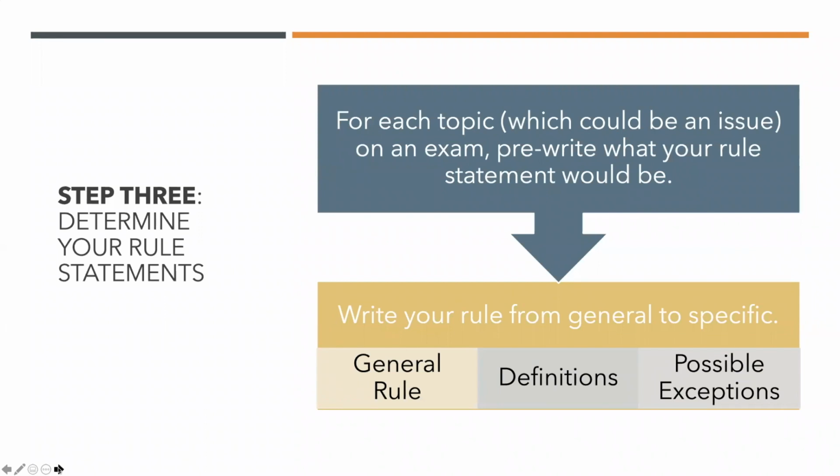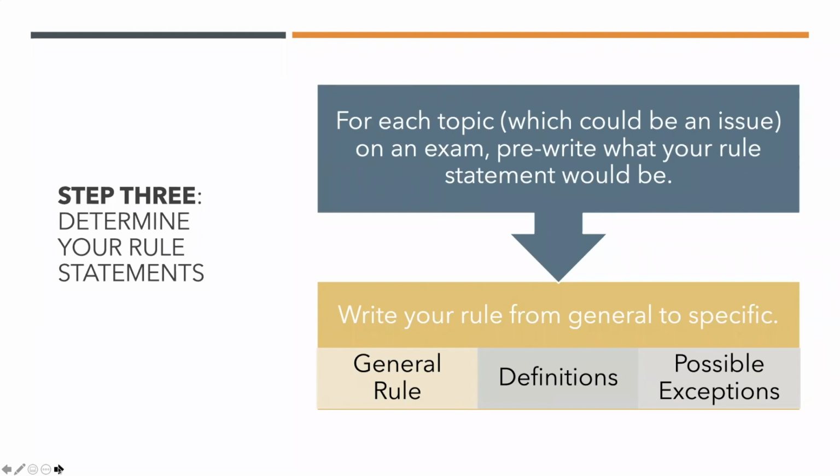If you've got a closed book exam, then you want to pre-write your rule statement in a way that's going to be easy for you to memorize. If you have an open book exam, then you can absolutely use this pre-write as an outline to just copy what you have already written and prepared into your exam document.